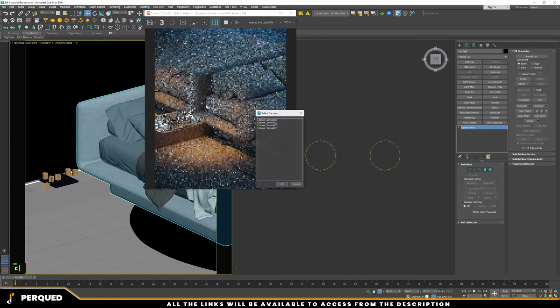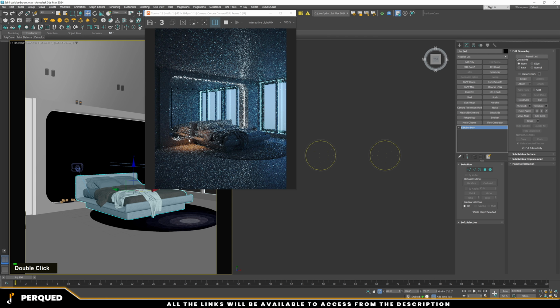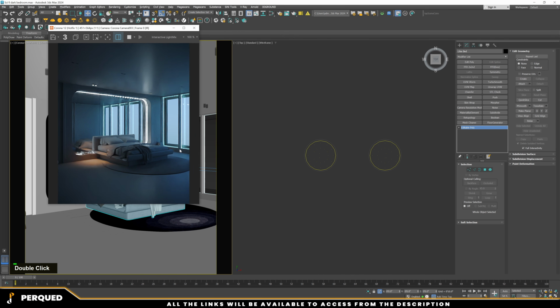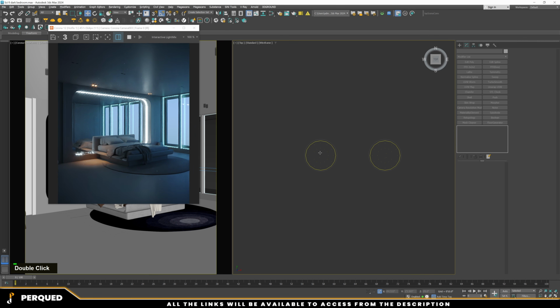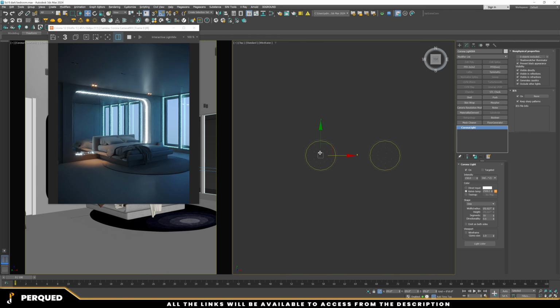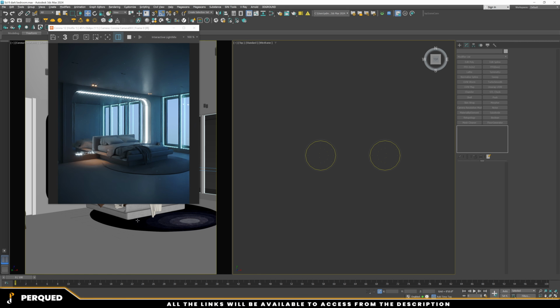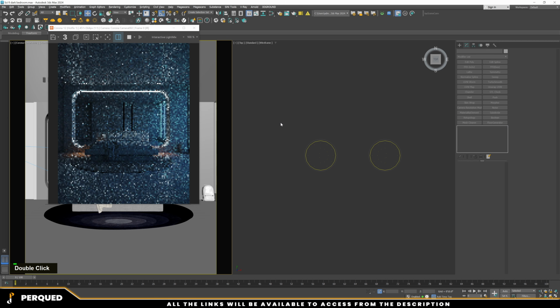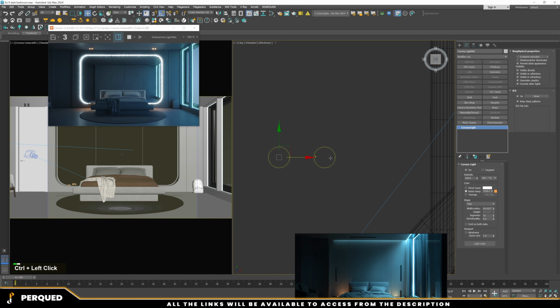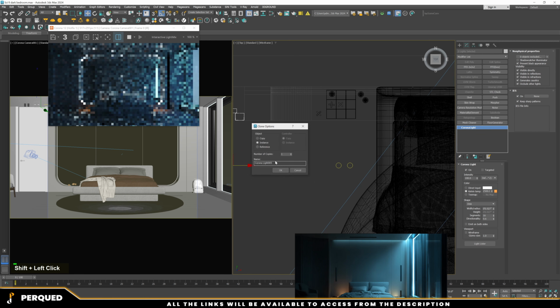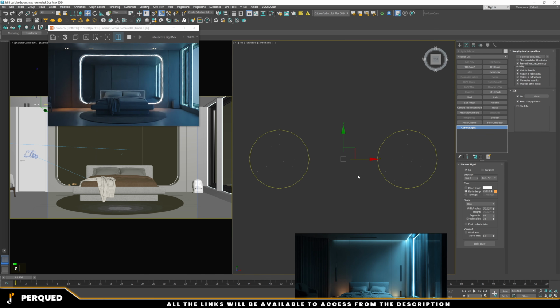Increasing or decreasing the intensity is up to your taste. Some people prefer strong lights, and some like softer tones. Let's copy these to the other side too, so we get interesting lighting and shadows in this corner.